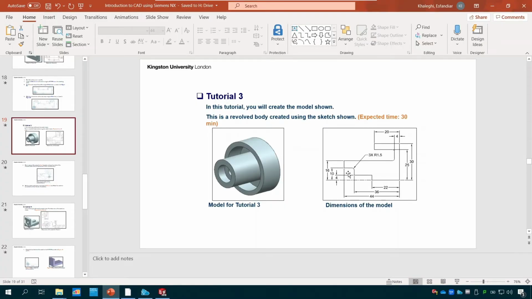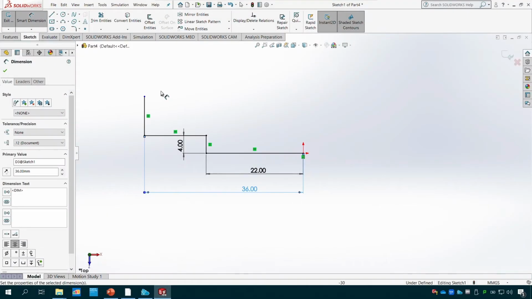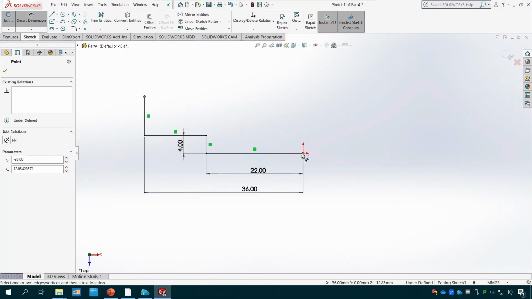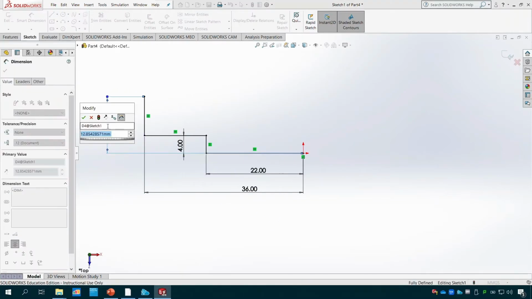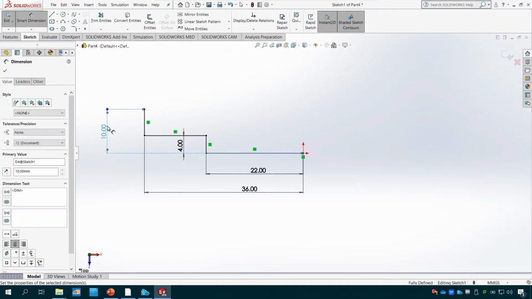And the distance between, let me see, it's the line that I made there. The distance between this one and this one is 10. So the distance between this one and that one is 10, which controls that line there.